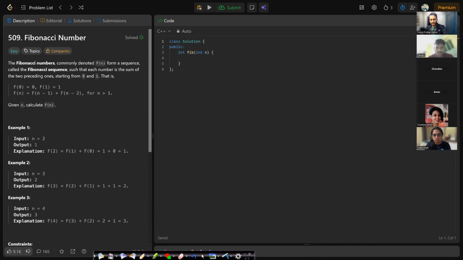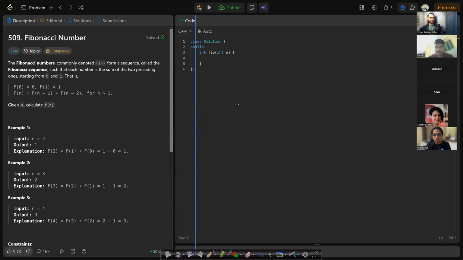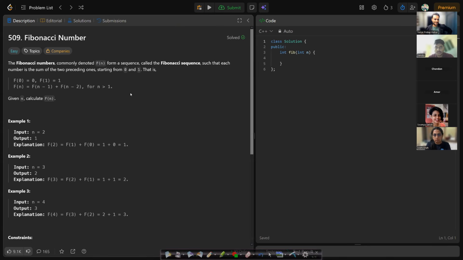Yeah. So is my audio good? Okay. You see this problem. This is a recurrence relation. Seems like it, right? What do you say? Seems like a recurrence relation. I hope my audio is good.